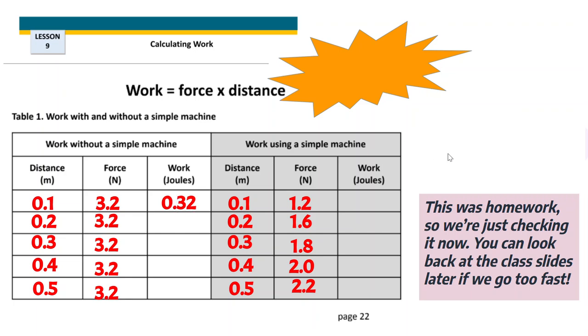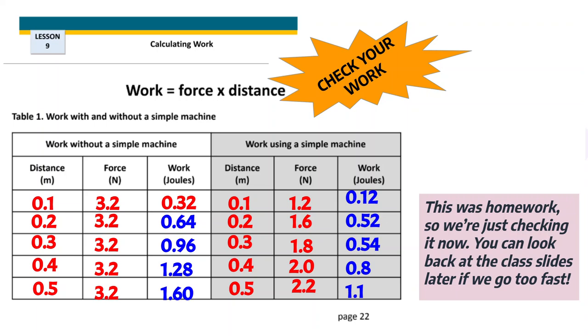So just quickly look at your notebook right here, page 22, and check and see if you have all of the correct amounts of work. Work is in joules, just another reminder. Okay, so check your work right now. And remember, you can always come back and look at these slides in Schoology.